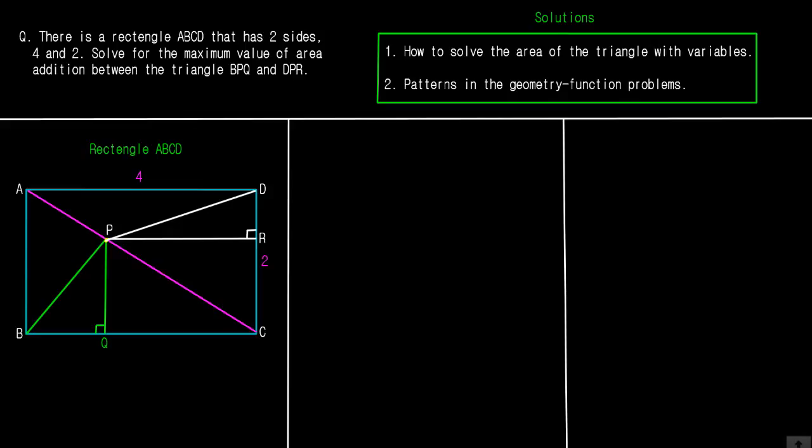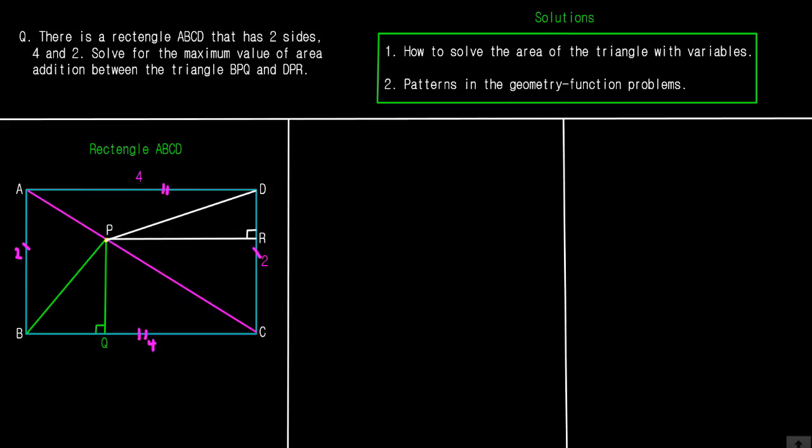The property of a rectangle is that the sides that are parallel should be the same. So that means we can think about this in this way. At first this side is 4, which means the parallel side, which is BC, should be 4. Now DC is equal to 2, which means the parallel side, which is AB, should always be 2. So we used our rectangle's property.